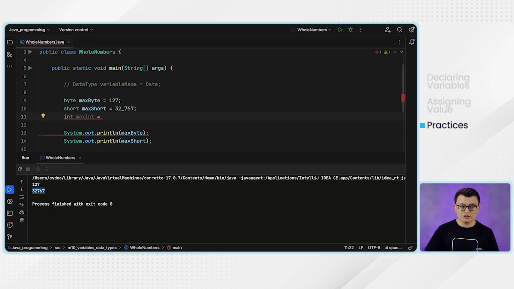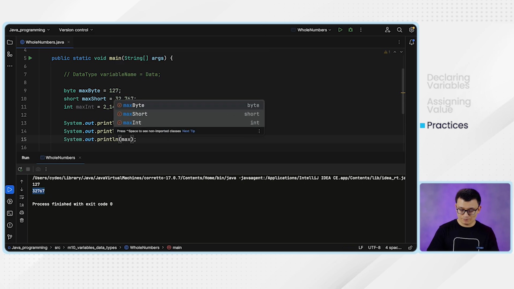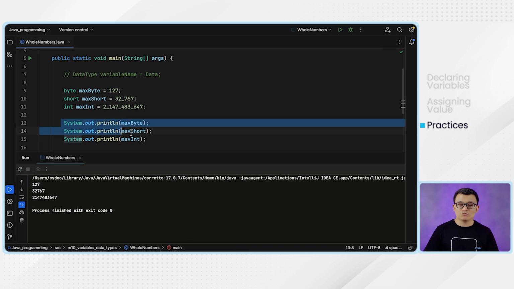And the maximum value of int is, I'm just going to copy paste the value from our presentation slide. This is the maximum value of int. And again, I could also add this underscore after each 3 digits from right to left to make this number a little more readable. Okay. And then let me print this variable max int. And since Java executes code from top to bottom, you see, this first print statement prints the maximum value of byte. And then in the next line on the console, we have the maximum value of short. And lastly is the maximum value of int.